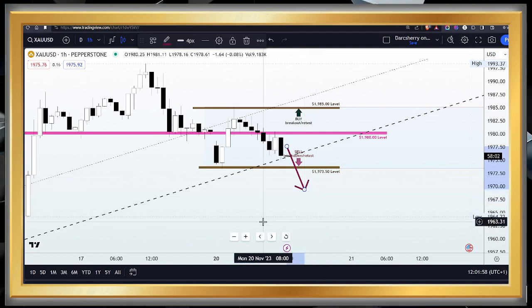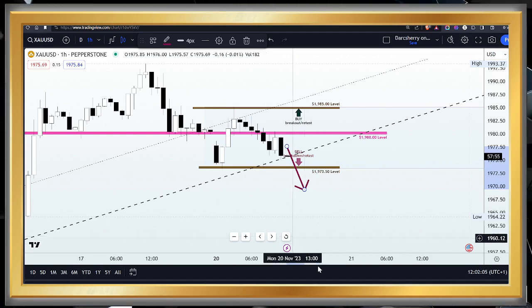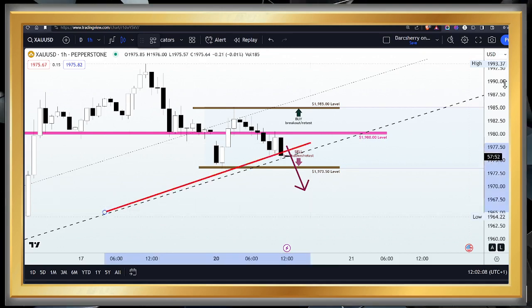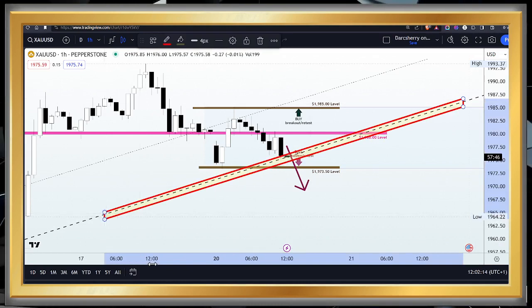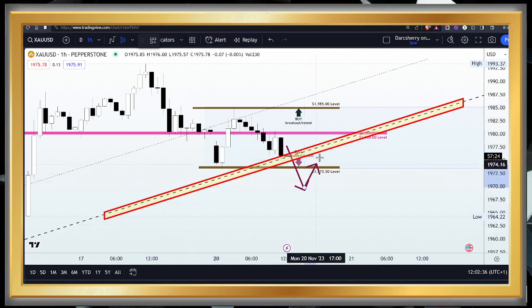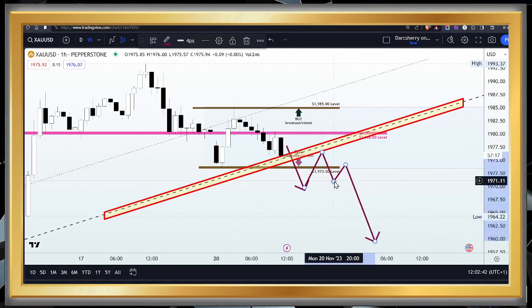And what this simply means is that if price will break down the $1,973.50 level, price would also have broken down the ascending trend line we marked out here, which would be the first time price would be breaking down that trend line since last week's trading session, hereby giving us a signal that the trend line may no longer have the capacity to continue to negate the bearish attempt. So I'm looking out for certain opportunity at the breakdown of the ascending trend line and the $1,973.50 level. And in fact, if price action will do some retest of structure in our lower time frame, it will further confirm the strength of the sellers at this point in time.